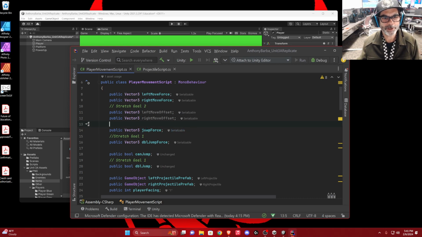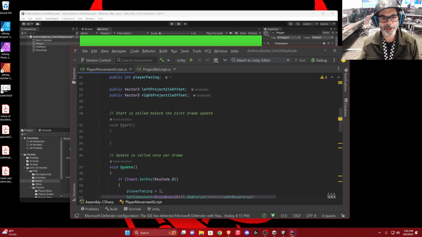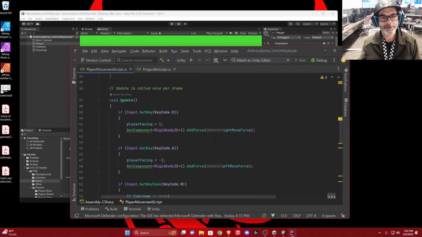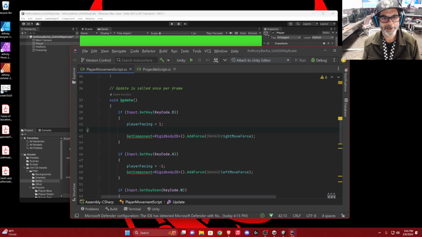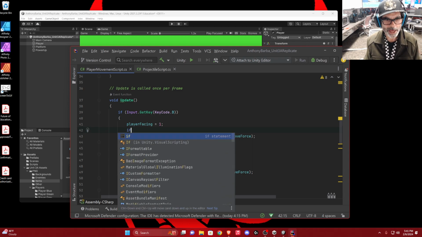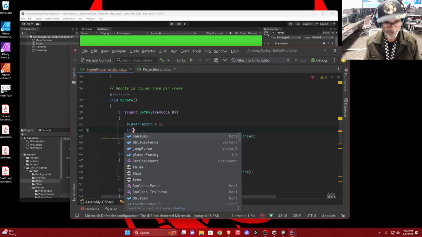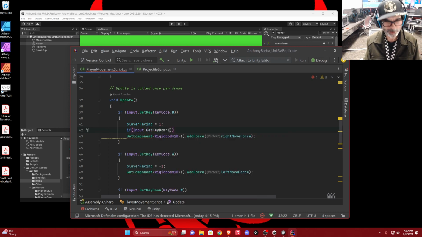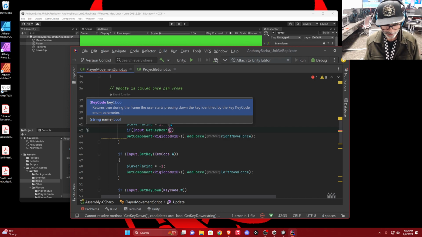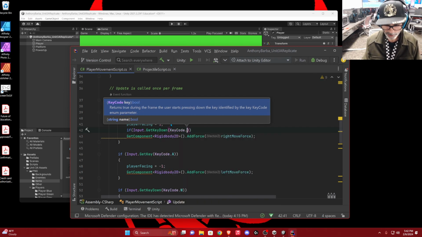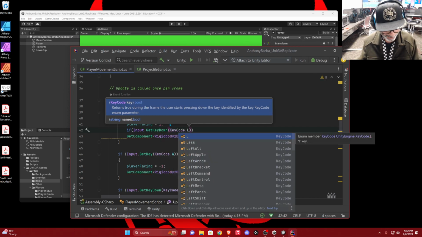That's good. Now let's go down here. Here's where we press the D key, right? So what we need is, if we're pressing the D key and, in addition, let's do Input.GetKeyDown, KeyCode, and type in left shift.